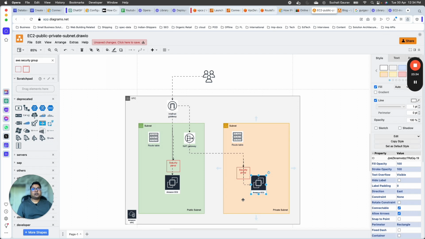But remember, the way we made it private is only allowing access from within my VPC. That's the reason we are able to connect to my private EC2 instance using my public EC2 instance, because my public EC2 instance is deployed in my VPC. But from the outside world, I cannot access this private subnet. That is the reason this public EC2 instance can also be called a jump server. So that's the overall exercise we have done as part of these two videos, part 1 and part 2.